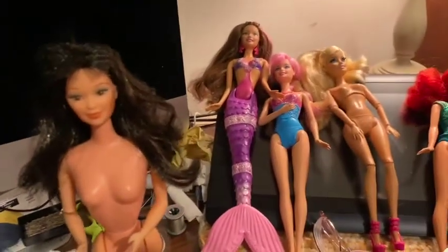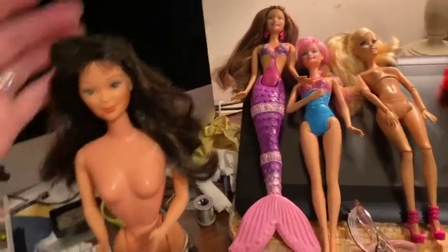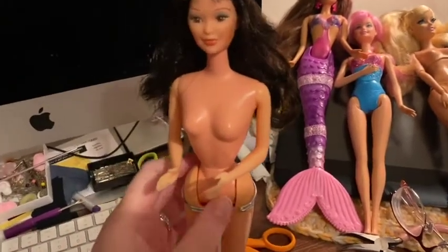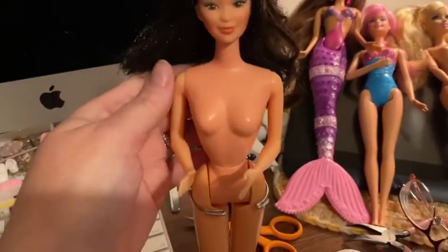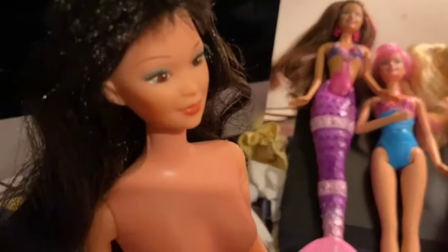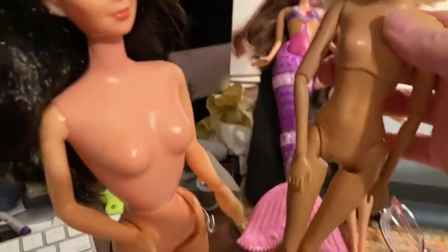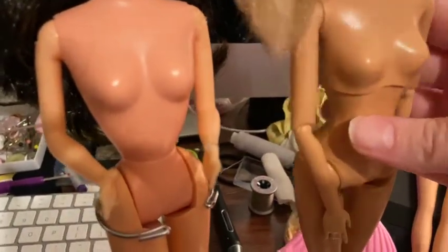The reason I have these other dolls out is I'm just surprised at how different all the Barbies are, not just the face molds but the bodies. Her body is enormous for a Barbie, obviously. I'm not talking fat. I'm just saying she has such an hourglass figure and a really heavy upper body, and then very curvy hips compared to this My Life Dream House Barbie. Look at how much slimmer she is, just all around slimmer.